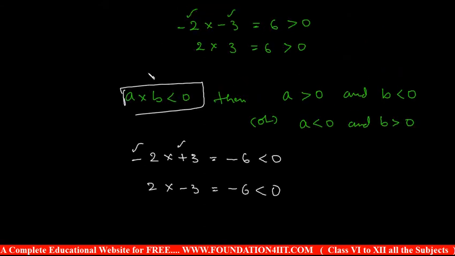Based on this concept, let us see the problems, how the questions will come and how we need to solve them. In these quadratic inequalities, I will explain one or two questions here. Solve x square minus 6x plus 8 is greater than 0. This is a quadratic inequation. Now see, factorization of the LHS is the same as in other problems. 8 is the constant, minus 6 is the middle coefficient.